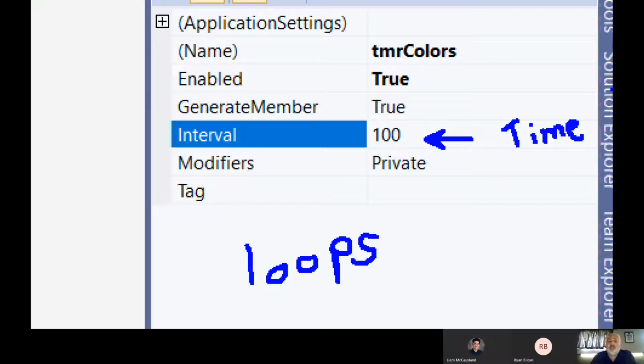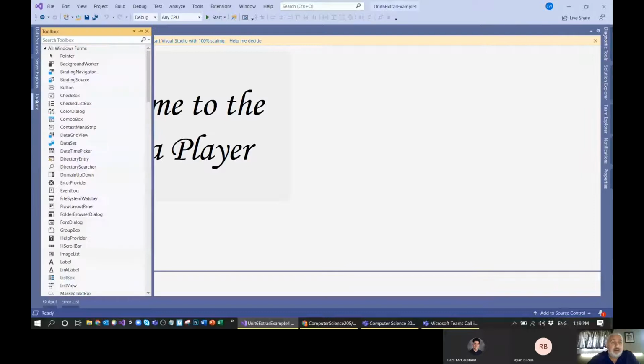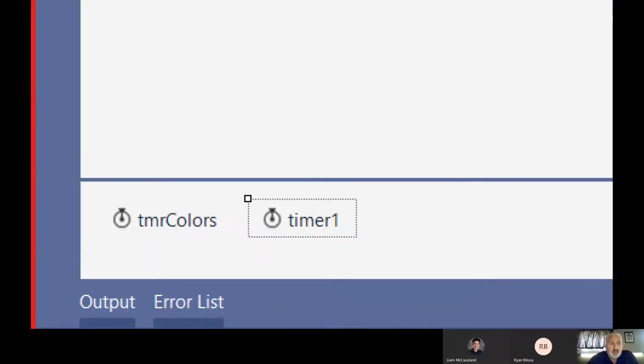Like in our rocket racing game, we couldn't really control the speed that well. Using a timer, we certainly could. So if you wanted a timer to stop, all you would want to do is set this to false, which we're about to do again in a second. Because now I'm going to add a second timer, because you can add as many timers as you like. They each run independent of one another. So now I have 2 timers. They both run at the same time. They don't interfere with one another.